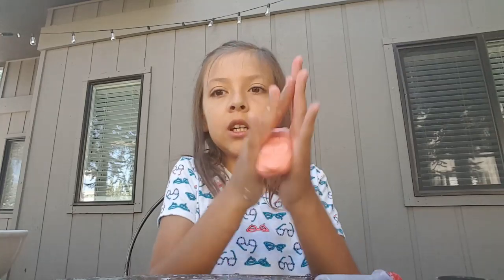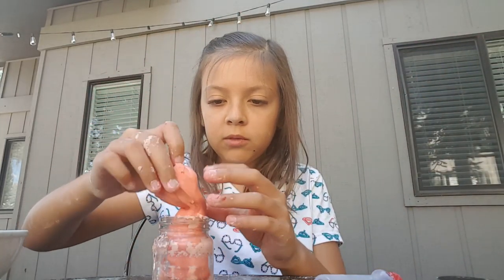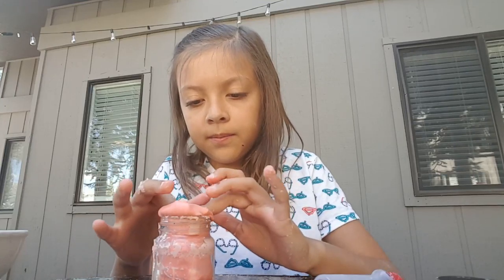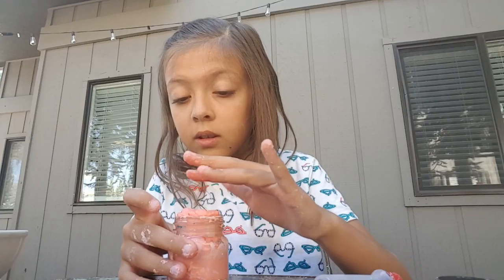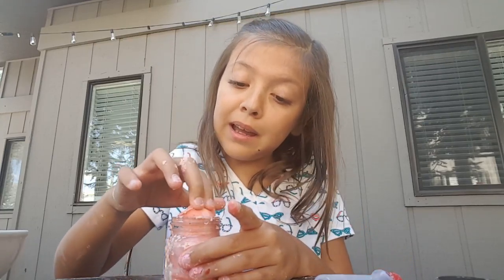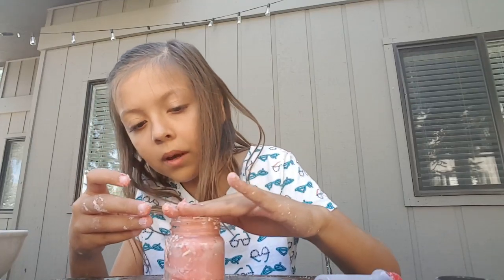Okay, I'm just gonna store this. Make it a big swirl. Put it in there. Oh my god, look, it's filled up. I just filled this whole thing up. That looks like a little smoothie. Not from your angle right now, guys, but yeah.